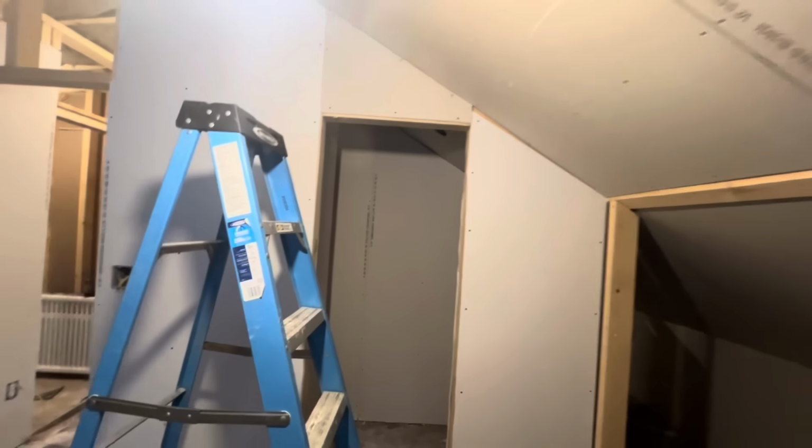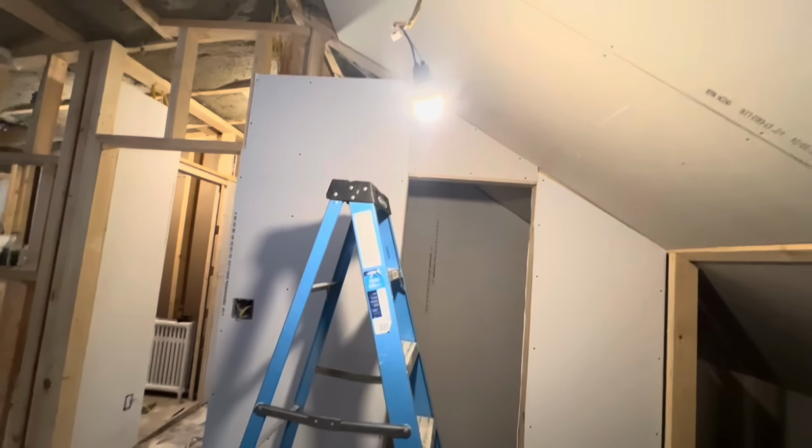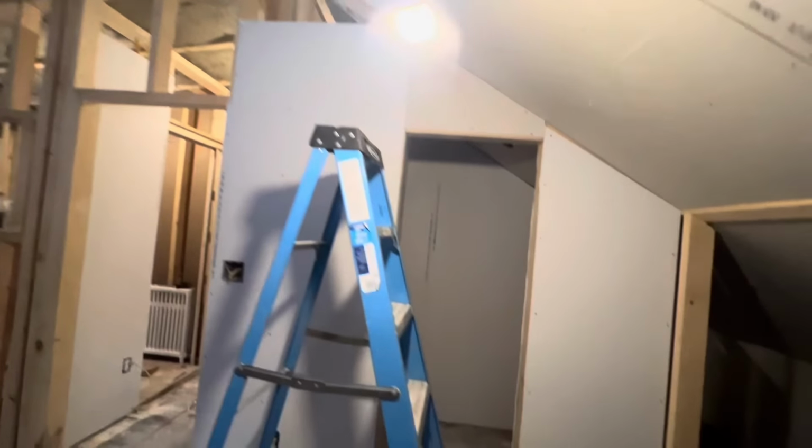And big news for the day is, as you saw, Jay was working on this closet. So this whole wall is very nearly done, other than the little top. But the tops can't be done until the ceilings are done. So it's the whole thing. But let's step into the closet. Okay, so this side is going to be a bar with shelves on it, which is going to be amazing. And this is all going to be floor to ceiling shelving, and you can fit so much stuff there.